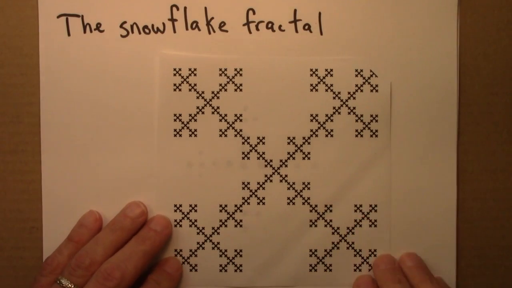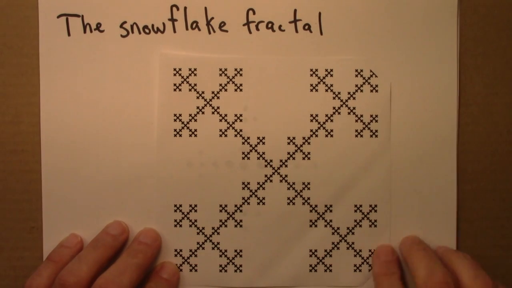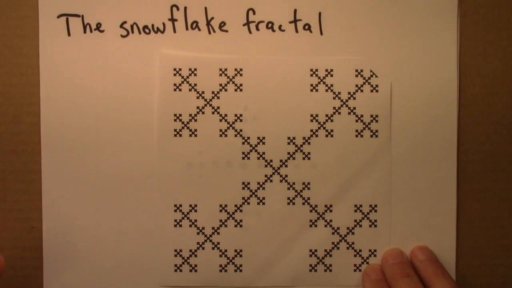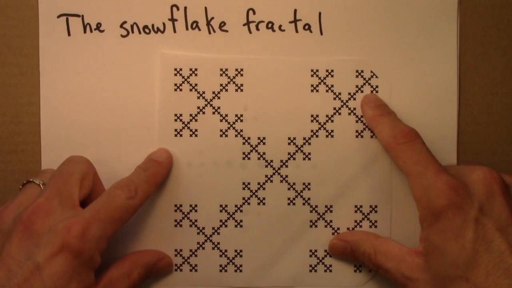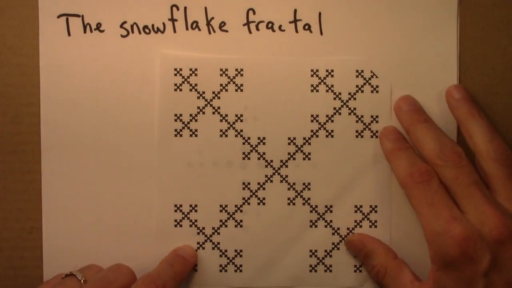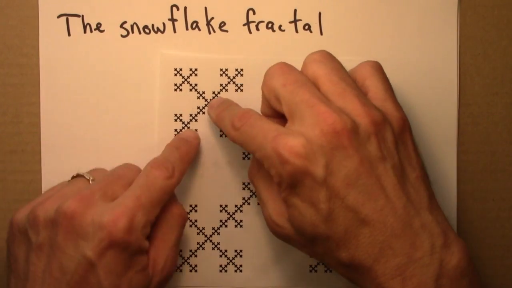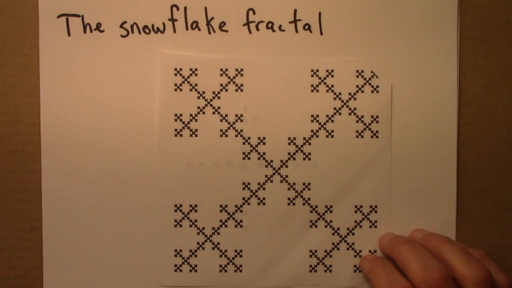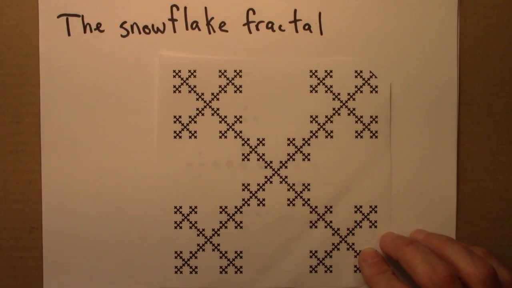If we carry out this process for a few more steps, we'll end up with a shape that looks like this. We can see that this is a fractal - it's a self-similar object. It's this cross or X shape, and the X is made up of X's, which are made up of X's, which are made up of X's, and so on. We see this same X or cross shape appearing again and again at many different scales. So it's a fractal.